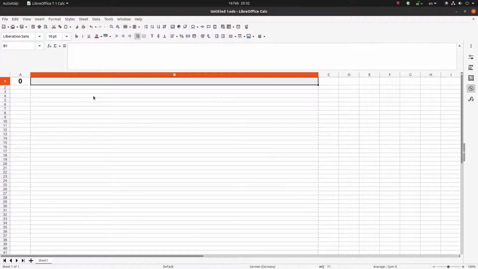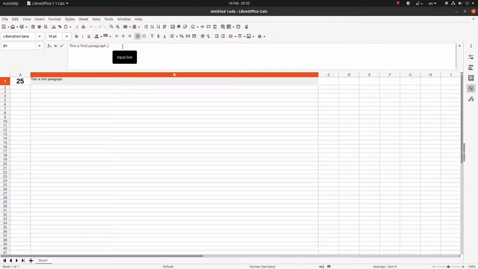Instead of having just one line of text, we can have paragraphs in the same cell. For example, this is the first paragraph, and instead of pressing enter to move to the next line, we can press ctrl+enter.